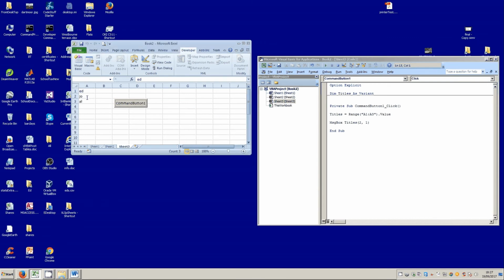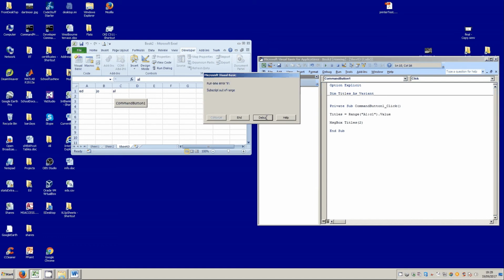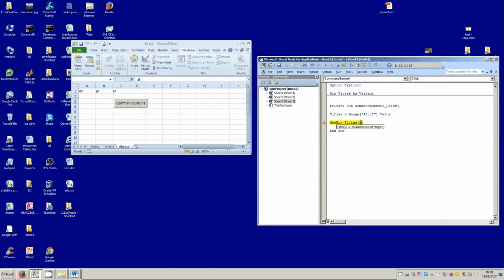What about if we did have the elements in this direction? We need to change the specification here. So we're talking A1 across to C1 is our range, but once again, if we try to message box the second element, then you'd get an error here. So what do we do this time? Well, it's always going to be the first row, and in this case it's going to be the second column, so that should indeed give us what we're looking for.